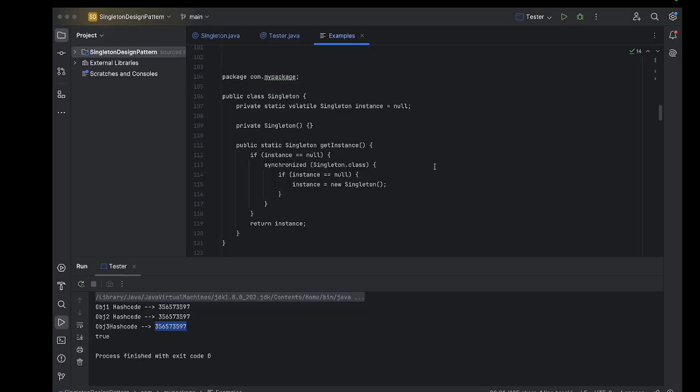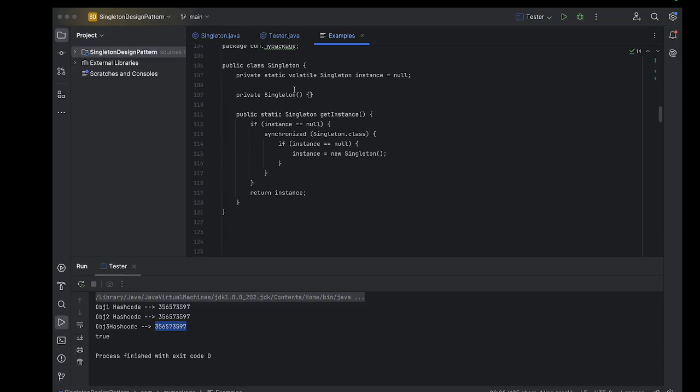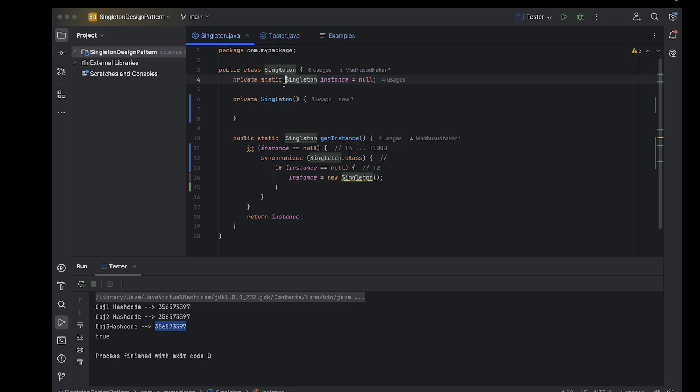Again the interviewer will ask one more cross question. You see here, we need to mention volatile in the multi-threaded environment. Sorry, whenever you are writing in the multi-threaded environment, you need to write volatile. He may ask the question: what is the significance of volatile? Why are you declaring the single instance as volatile? What is the use? If I am not using volatile, what will happen? These are all cross questions that will come out, so you have to answer them.